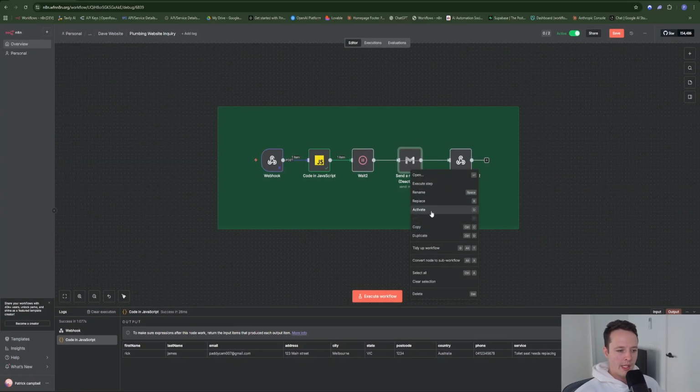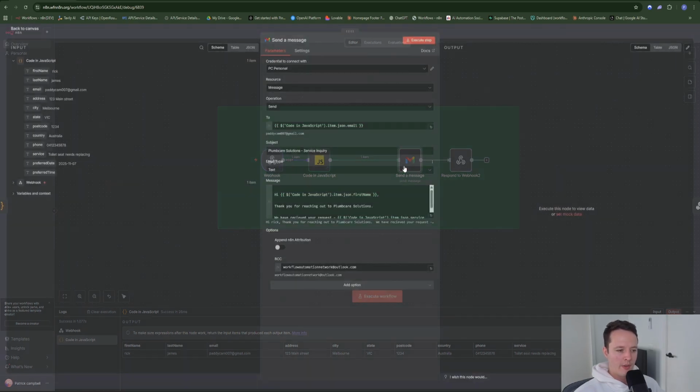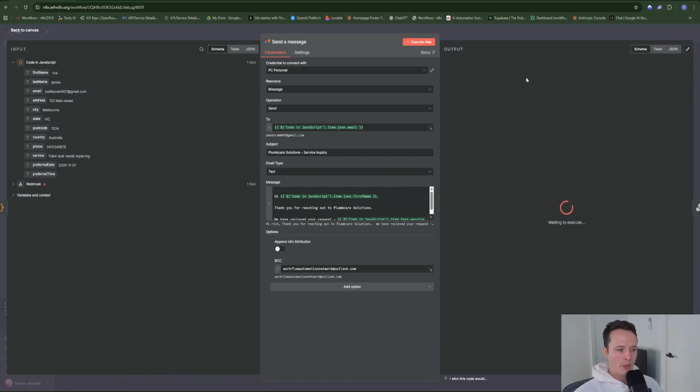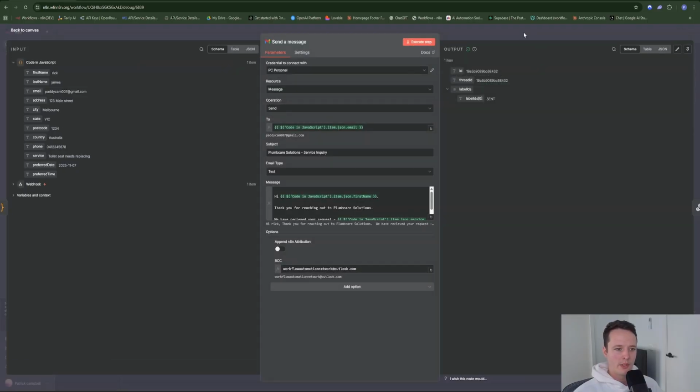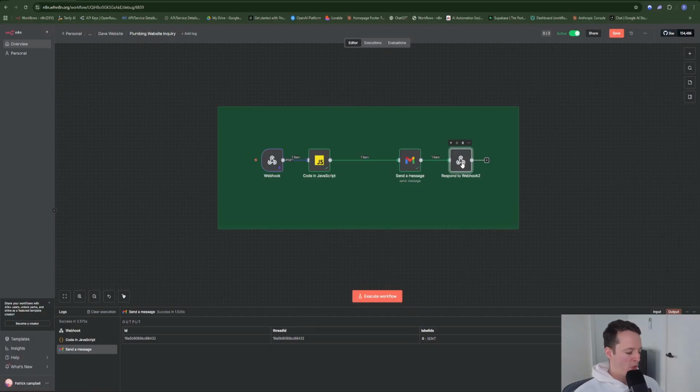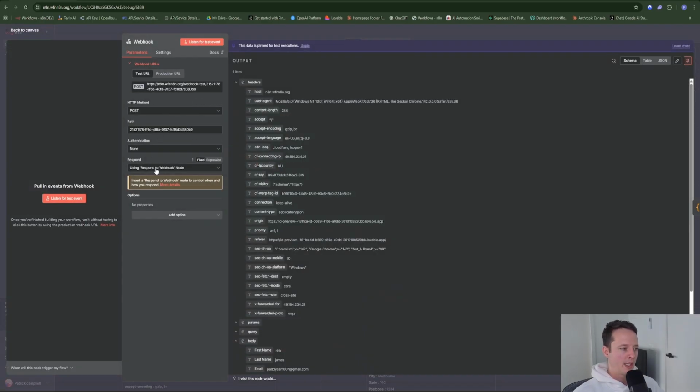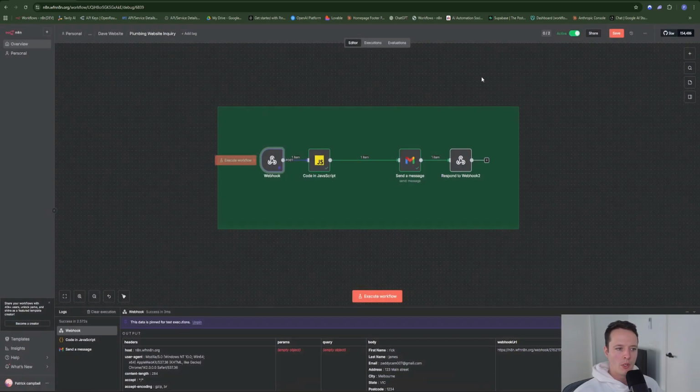So what I'll do is I'll just activate this one, and I will just deactivate this for the moment, so, I might even just delete it, just so that we don't have to wait that 30 seconds. And then what we'll do is we'll go execute, and then we can see now that that information's been sent, and we can see in this case, Hi Rick, thank you for reaching out via Plum Care Solutions. We've received your request, and we'll get back to you within 24 hours. And then again, as I mentioned before, we just need to make sure that we do have this respond to webhook node here, or else the webhook will fail, because we have set the response type to using respond to webhook.